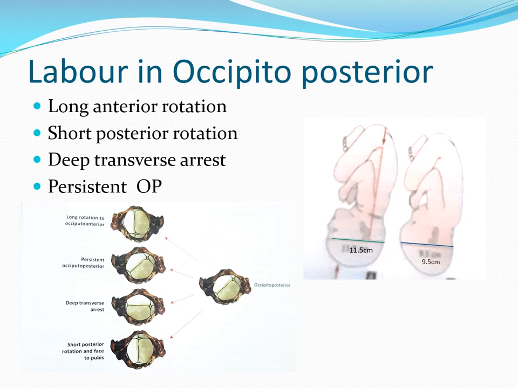In a small percentage, due to deflexion, the sinciput may be at a lower level. When it touches the pelvic floor, the sinciput will rotate anteriorly and the occiput will have a reverse rotation towards the sacrum — delivery will take place face-to-pubes, where the root of the neck comes under the symphysis pubis and there is extreme flexion. Delivery of the sinciput, bregma, then the occiput occurs, followed by extreme extension to deliver the nose and face. The occiput will be posterior, with the biparietal diameter distending the perineum. In normal cases it is the smaller bitemporal diameter, so there is more possibility of perineal damage in a face-to-pubes delivery.